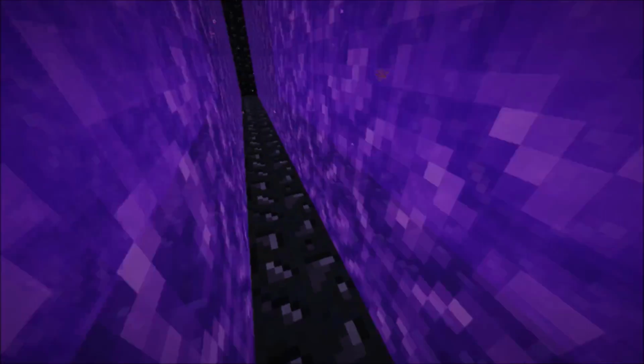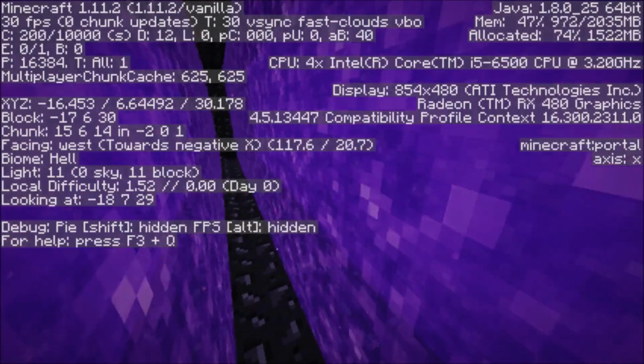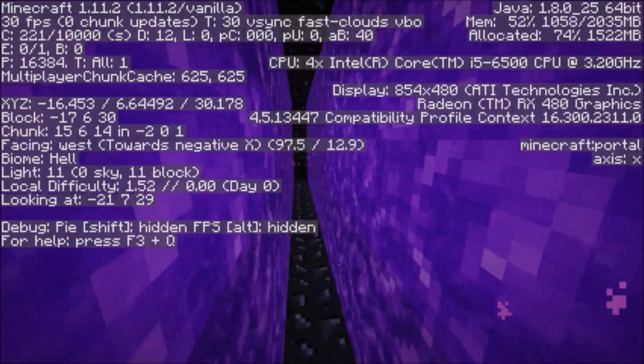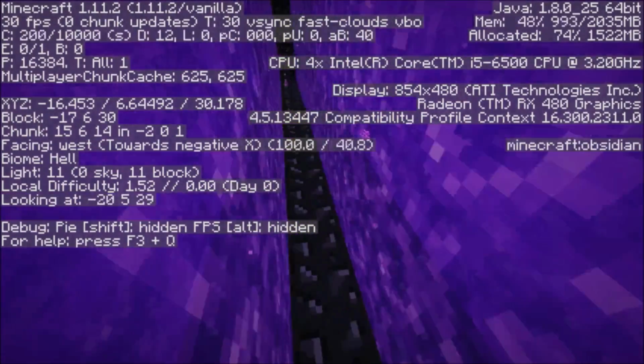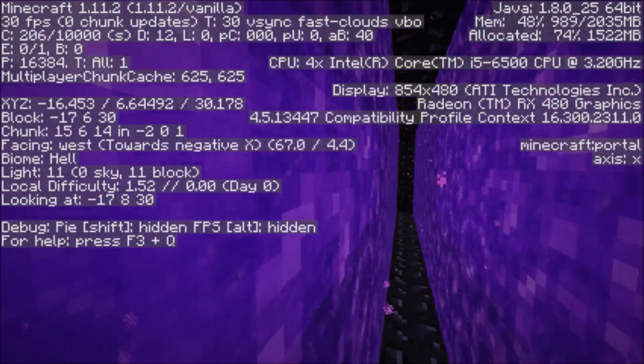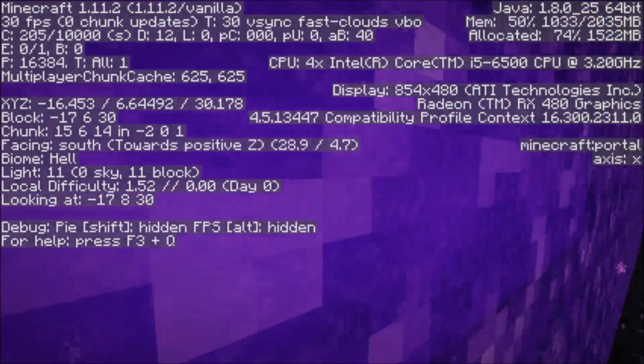Now, nether portals do put off a light level of 11, so in the nether, mobs such as endermen cannot spawn, since endermen need a lower light level to be able to spawn. Mobs such as ghasts don't depend on the light level, and the same goes for pigmen as well as magma cubes. So these can actually spawn inside these nether portals.